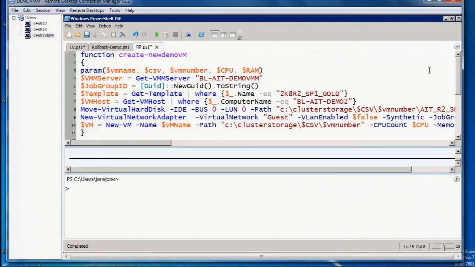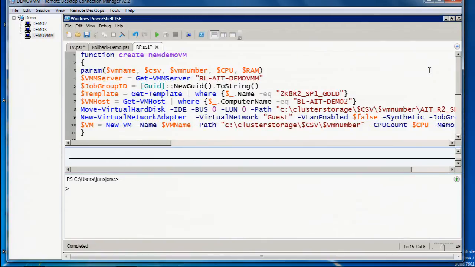This script is basically going to take 5 parameters from a CSV file. Don't confuse it with the cluster shared volume. This is the traditional comma-separated value file that you're familiar with from the 80s. I'm going to pass 5 comma-delimited values into a function that's going to turn around and spin up 5 VMs really quick. So at the end of this script, I'm going to have 5 VMs up and running in about a minute off of a sysprepped image. So let's just walk the script.